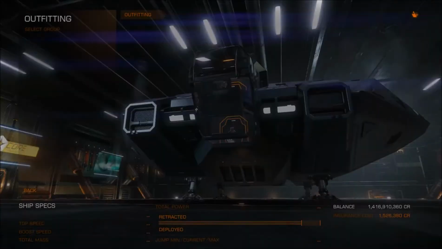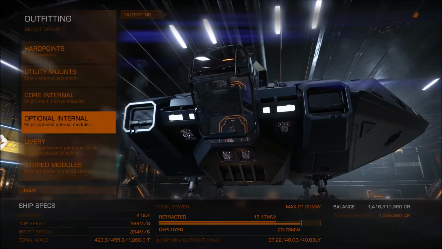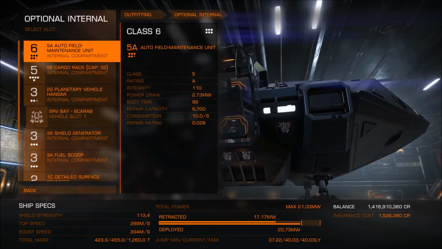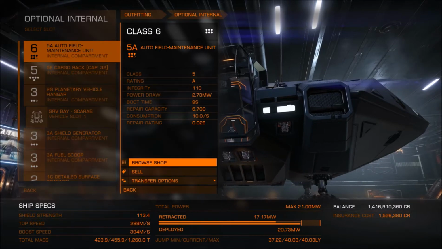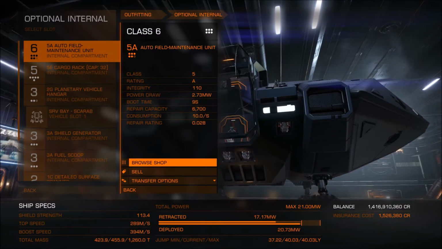So let's go to outfitting, and then optional internal, and we're going to store the autofill maintenance unit because we don't need this, considering that we'll get the cargo racks that will be resistant to the corrosive damage done by the artifacts, so we can store this out.